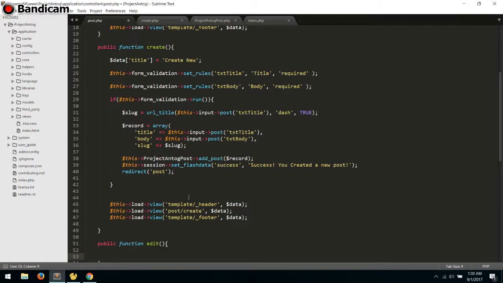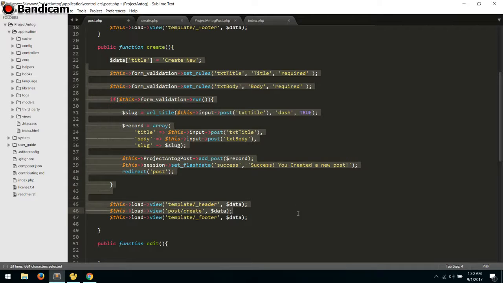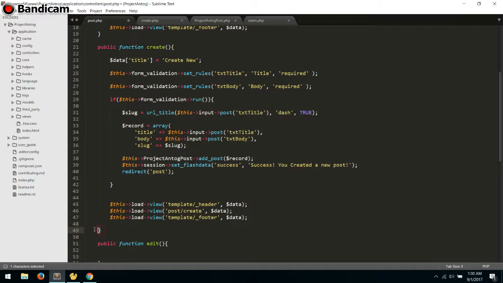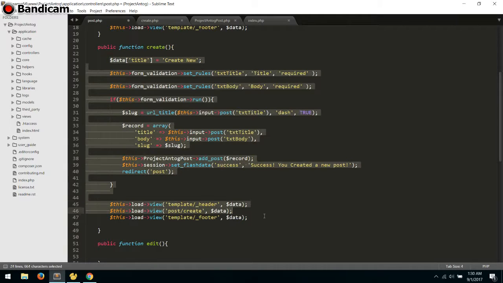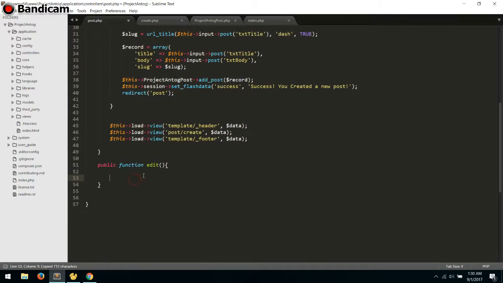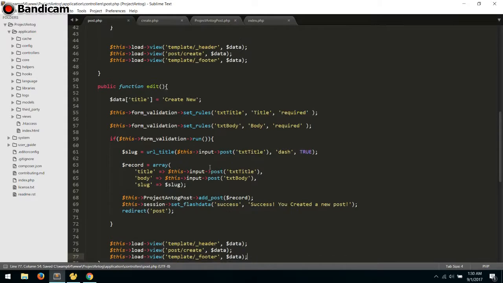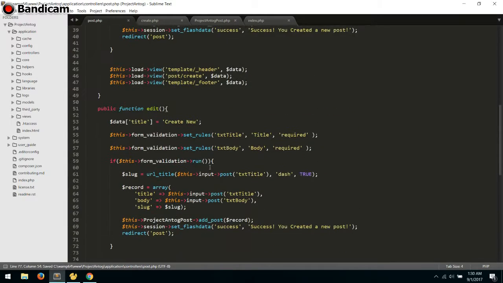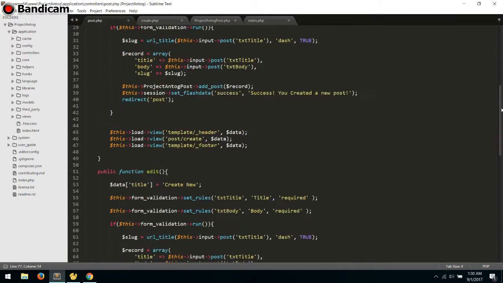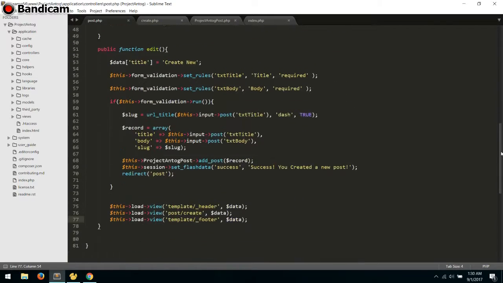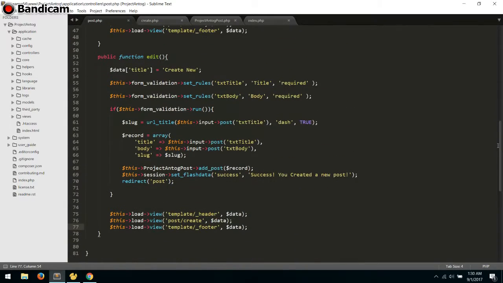Almost all of this will be the same. So what I'm going to do is highlight everything inside, just inside, not this one and then this. Just from here up to here, I'm going to copy and then paste it here on my edit function. Why? Because as I say, there's only a little difference within them.